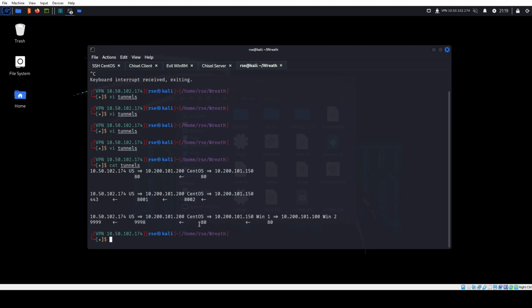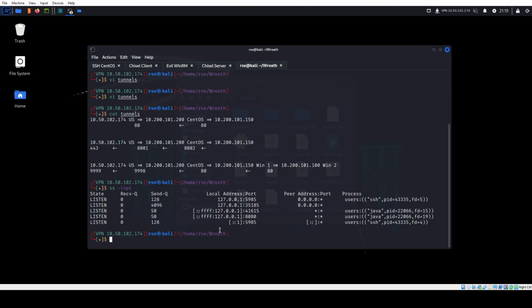And then we're gonna use Chisel to redirect anything from port 80 on our new target, because they connect, to port 80, and that's gonna go through 9998 to 9999 to us. So port 80 will be open to us. Right now it's not, right?